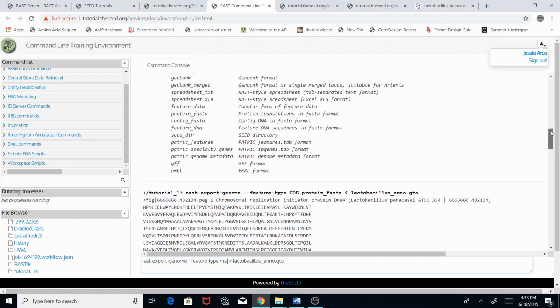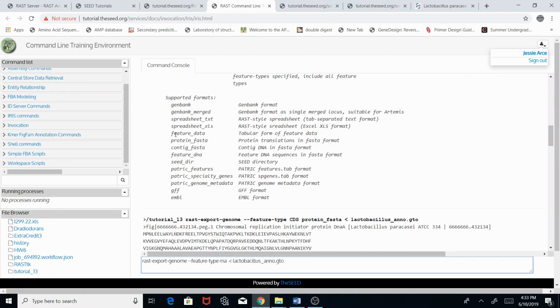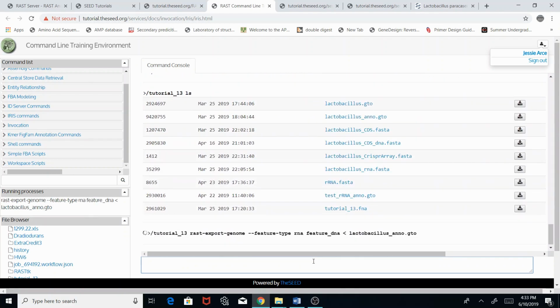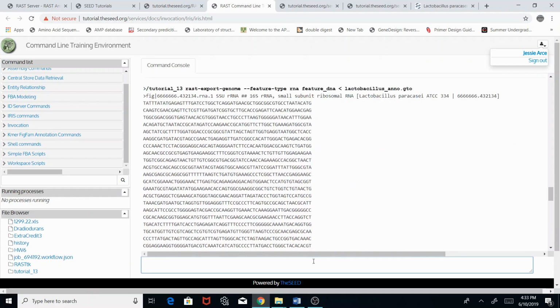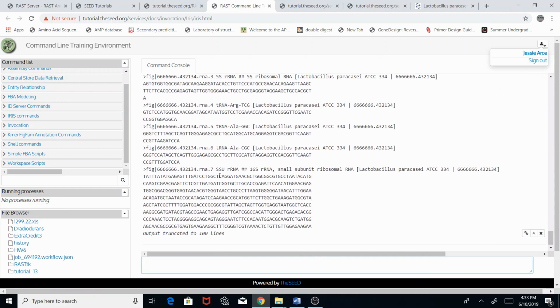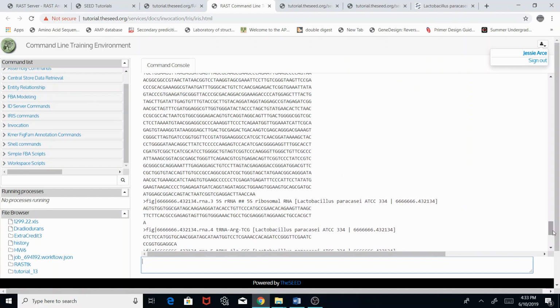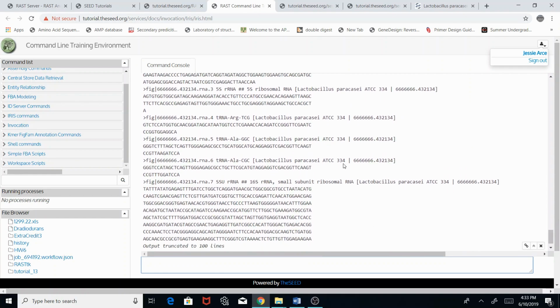So we go back up here, right here, feature DNA. Feature DNA, and we're going to press enter and then see if this works. And here are our results. So here we have some of all the RNA of this organism outputted.